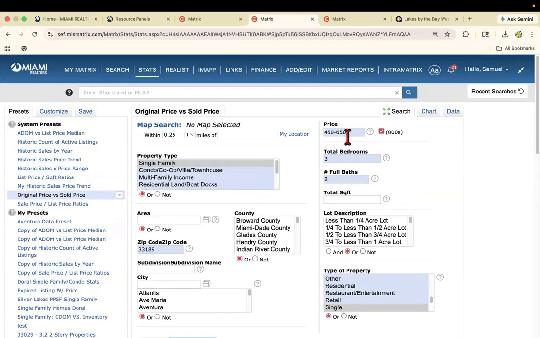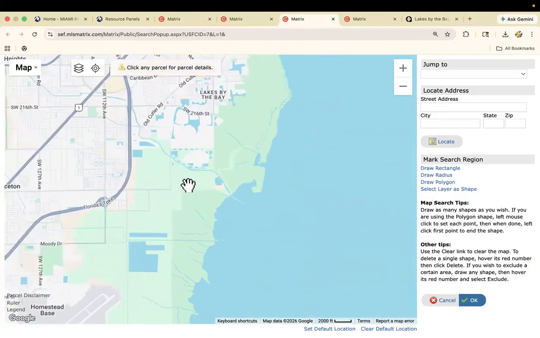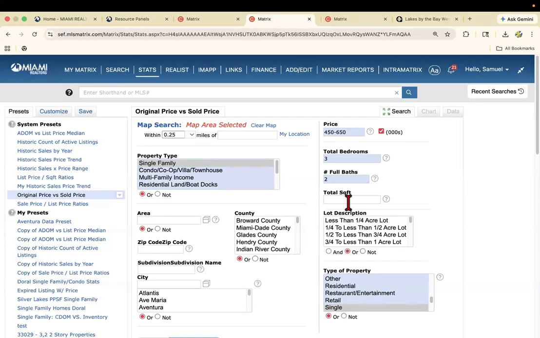Okay. Now, you may not want to dial in with the zip code. If you over filter, you may want to remove the zip code and possibly go into the map and then hyper analyze this local market. This is a little bit of a bonus, guys. But if you know where that community is and you just want to dial in on statistical data there, you can use the little map search. Also, there's different ways to run these reports when you need to.